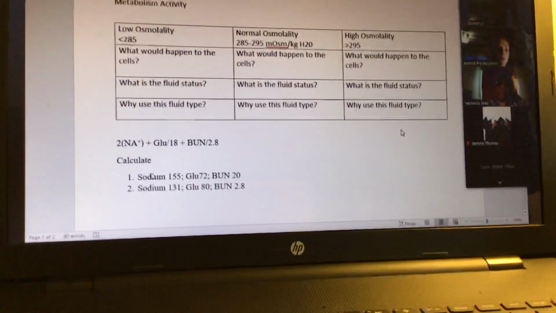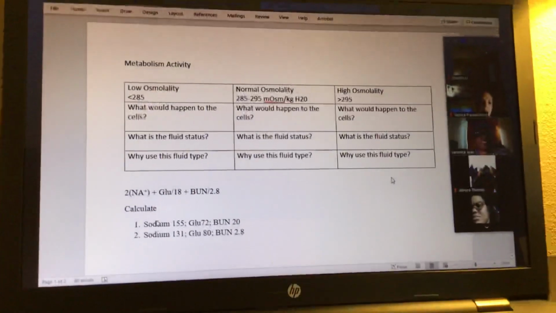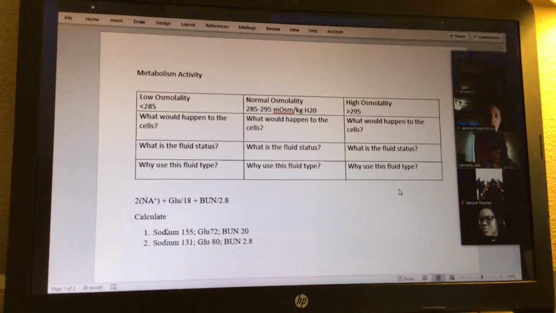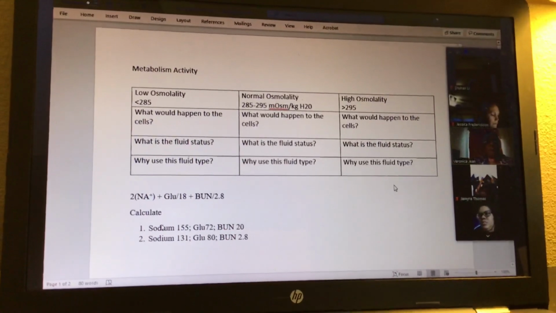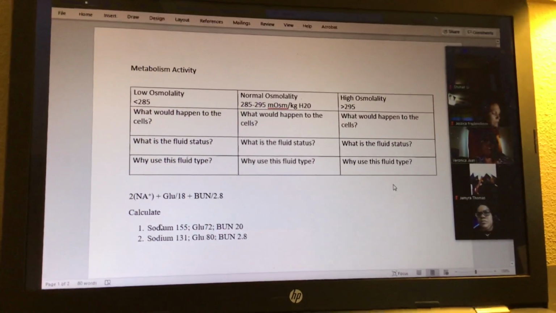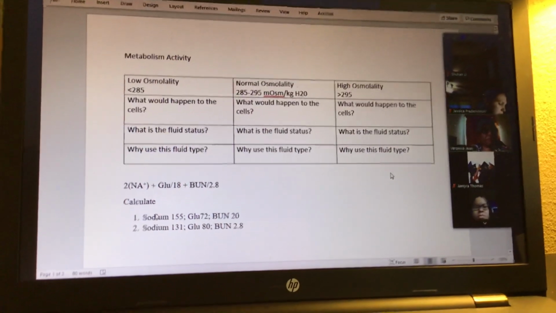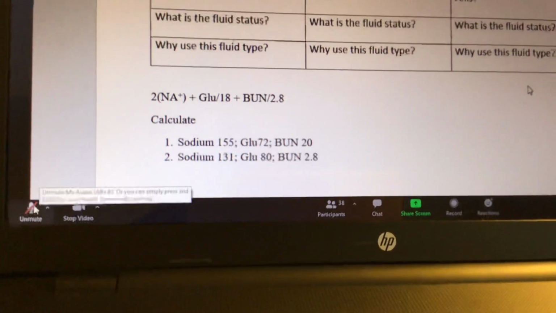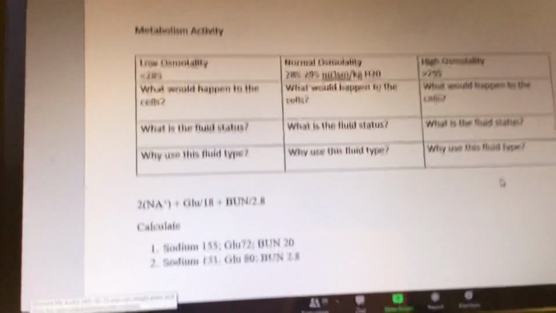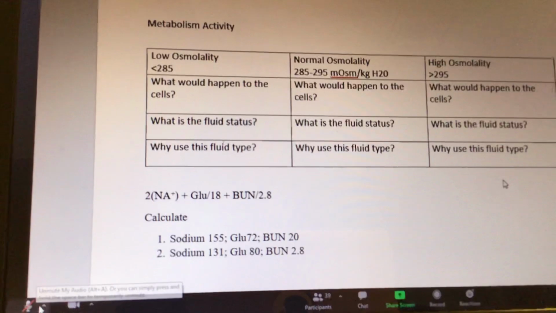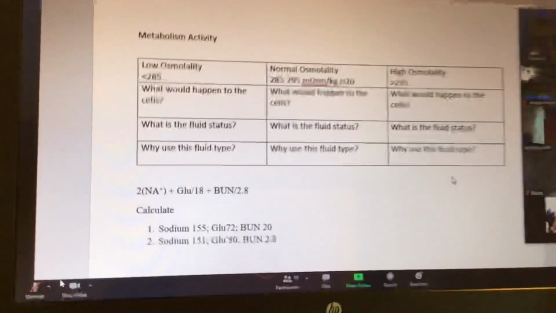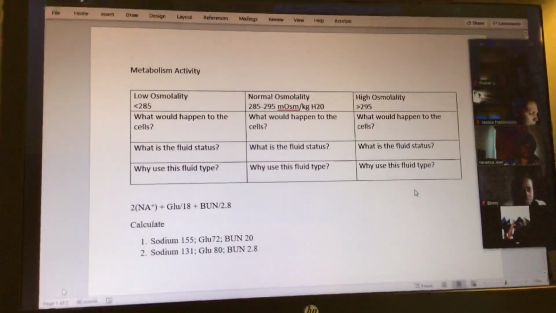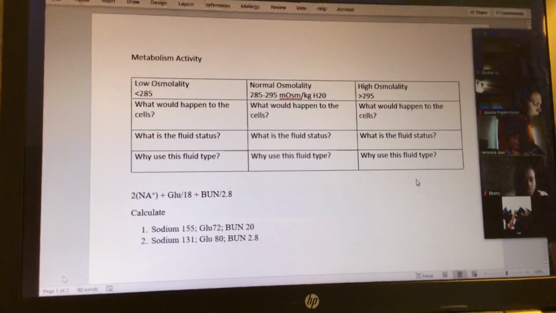Stay the same size. Thank you, Justin. Right, because it's normal. It's in homeostasis. So as far as a fluid choice, if the fluid status is what? When in reference to dehydration or isotonic? There you go. Fluid volume overload. They're isotonic. They're in a balance. They're in homeostasis. So normally you're going to use an isotonic solution. Very good. All right.